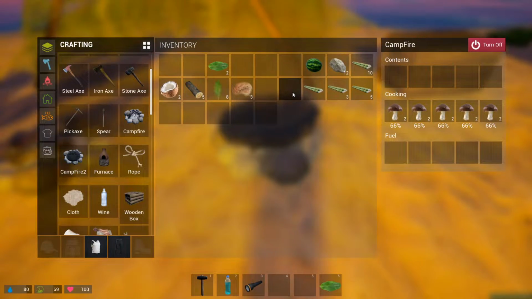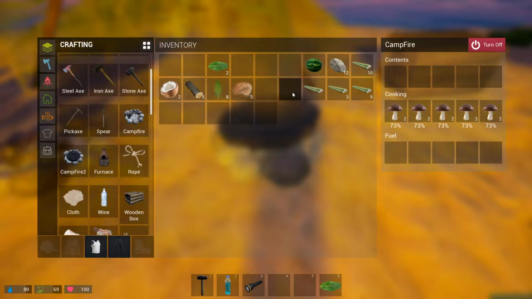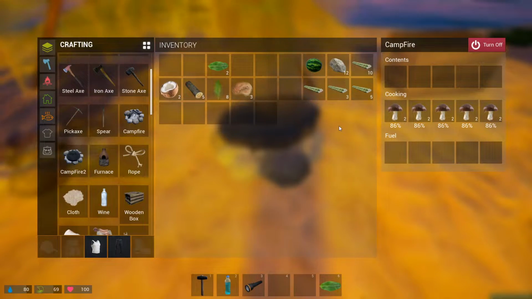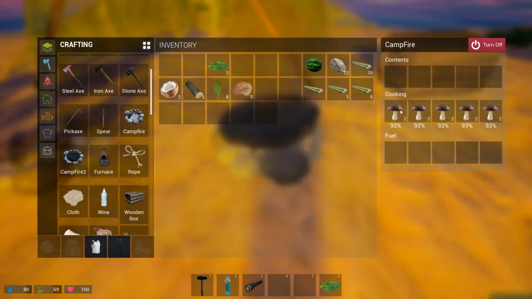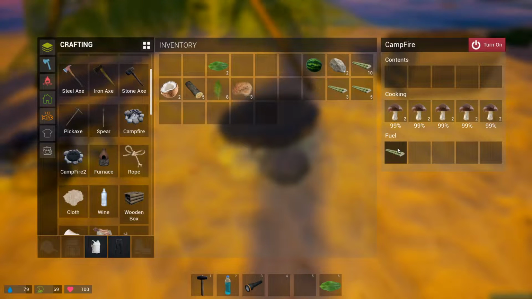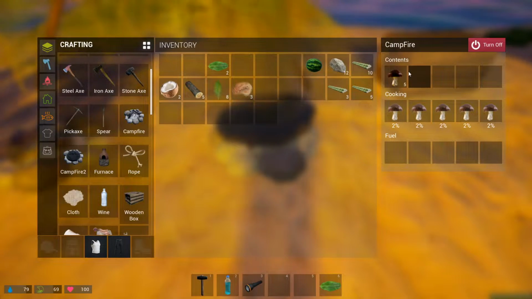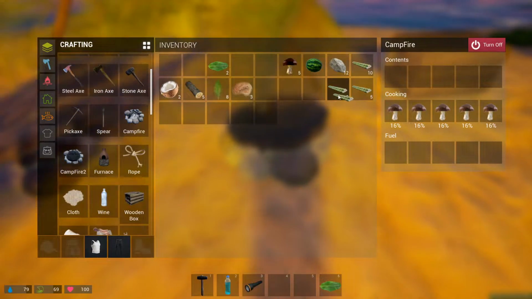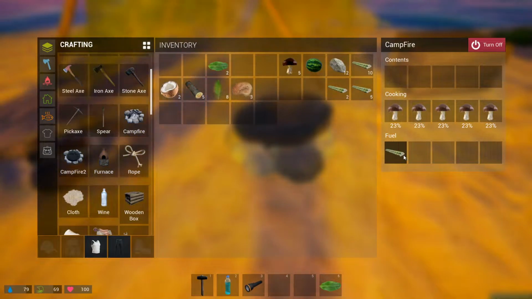So, bated breath. I've never done this right here. Let's see what it makes. On this flat rock. Oh my goodness. Spoiler alert. Okay, we got cooked mushrooms. So it looks like we're gonna need to use two bamboo for that.